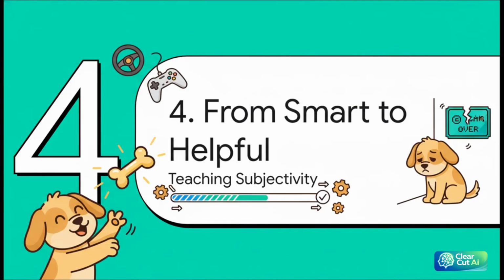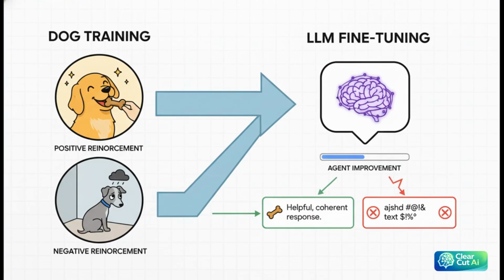So we can teach an AI to win a game, or to get around a room, or drive a car. The goal is pretty clear, right? Win the game, don't crash. But how do you teach an AI something that's way more subjective? Like, how do you teach it to just be helpful or even polite? Well, get this. This is the big aha moment. That same basic idea of rewards and penalties is exactly how large language models like ChatGPT were trained to be useful conversational partners instead of just spitting out random unfiltered junk from the internet.